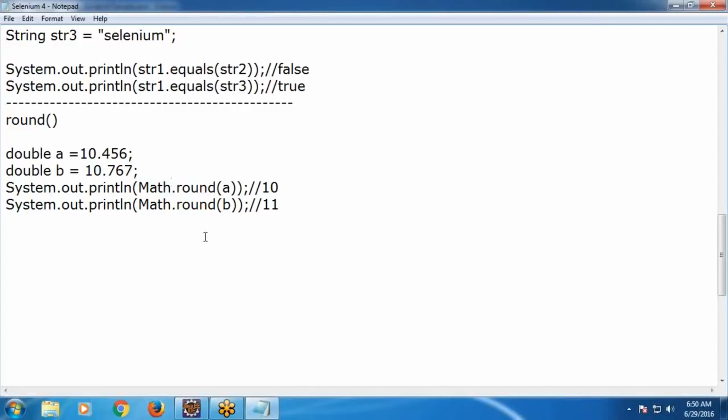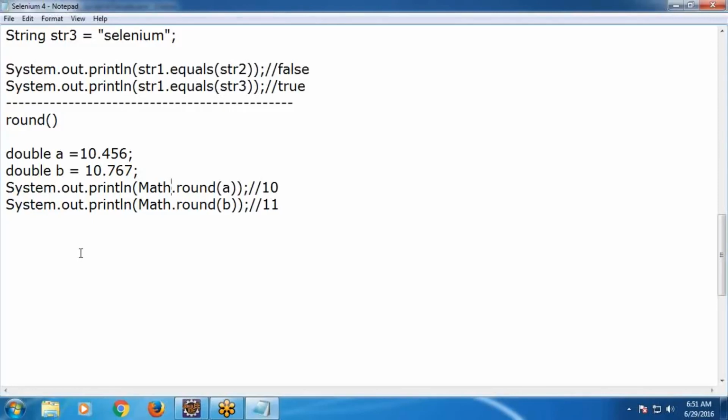Getting this point, Praveen Rao? Yes, sir. In Java, everything is an object except primitive data types, integer, double, boolean, etc.